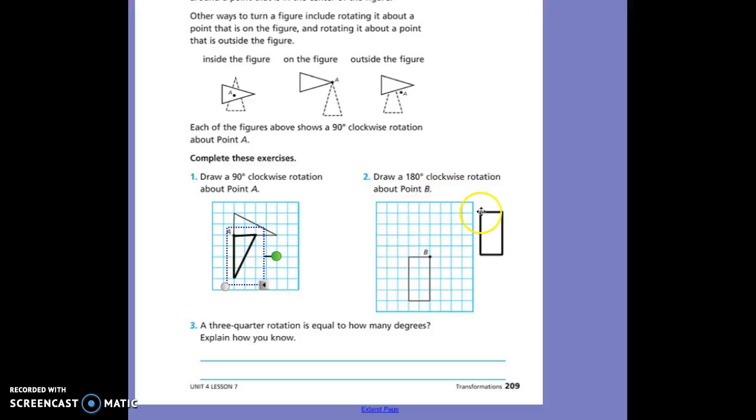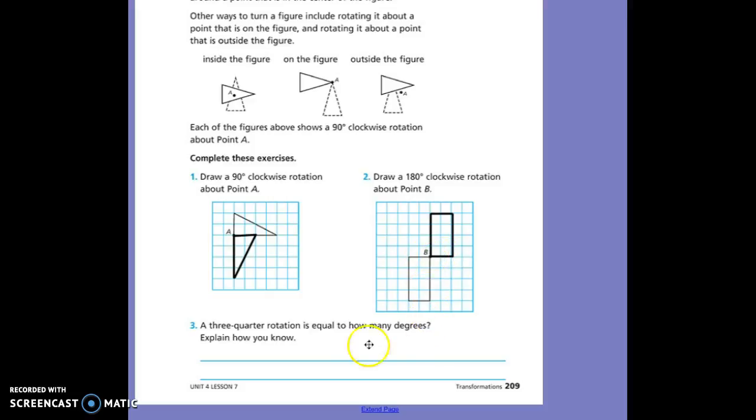How about this one? It says draw a 180 degrees clockwise rotation around point B. All right, so again, 180 degrees. I'm going to do 90 degrees. Again, this one's showing on the center point, and we want it on point B, so we're going to have to rethink this in a second. 90 plus 90 is 180 degrees. So I'm going to move it over here. My rotation will be right here. Because if you think about your clockwise rotation, you'd rotate this way first, so the box would be right here. And then I rotate one more time, and then I would end up right here.